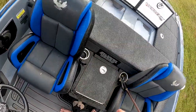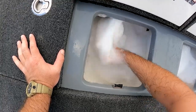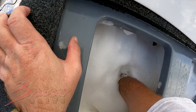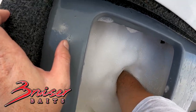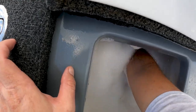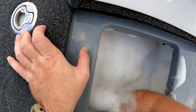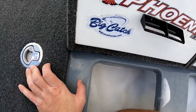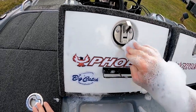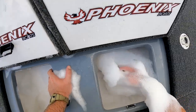Turn them off — recirculate off, power off. Here somewhere is a magic eraser... there it is. All this soap is gonna be our friend — it's been in there marinating. Pull the plug, let that drain out, and while it's doing that get in here and scrub around with the magic eraser. Give everything a good wiping down. The sides are pretty easy — it's just the bottom where everything settles and the lids of the live well. Look how nasty that is. You want a nice clean live well for your fish because we don't want any dead fish.